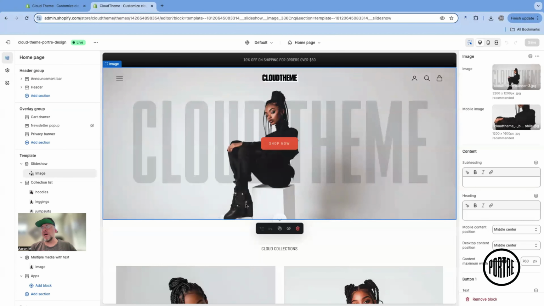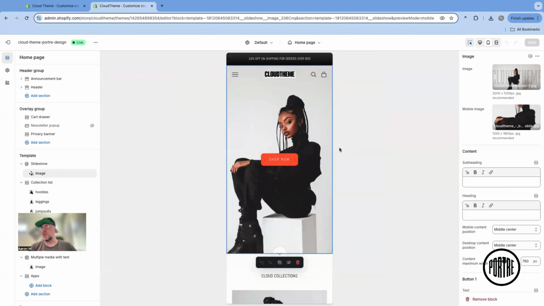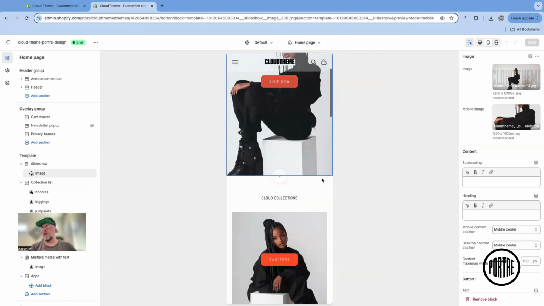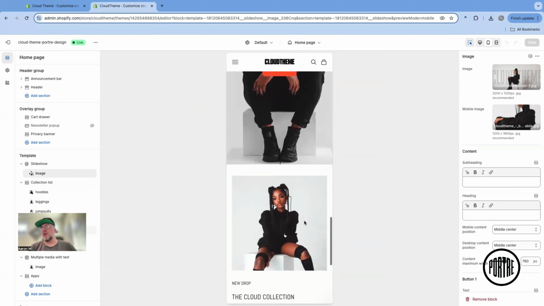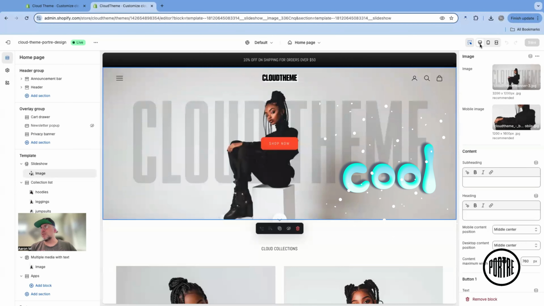One way you can check that is up here in the top, you can see a desktop icon, mobile icon. So if you hit the mobile icon, you can see that the image is sized differently for mobile, so it still looks clean when you're on the mobile version of the site. You'll be able to see all the different aspects we've added, like there's a timer for countdowns if you want to do a countdown for a drop or a countdown for a sale. It's really neat. That's how you would look at it in a mobile view, and you could switch over to desktop.